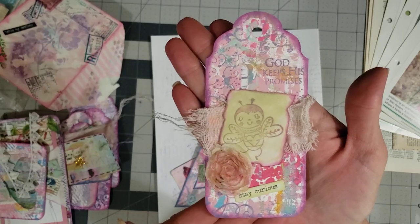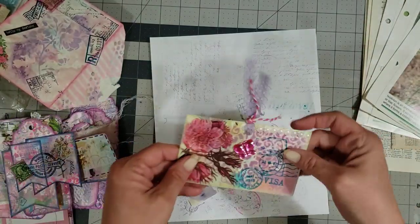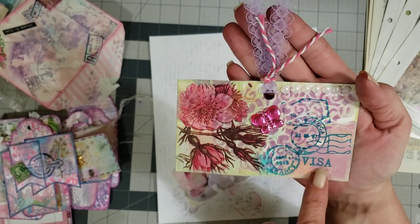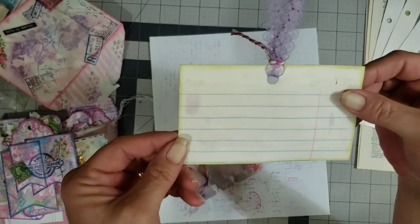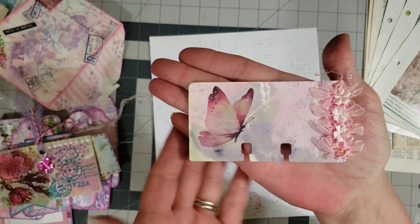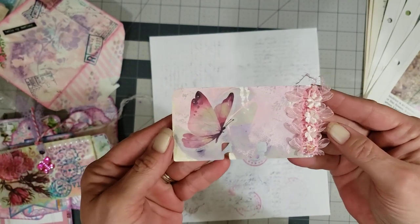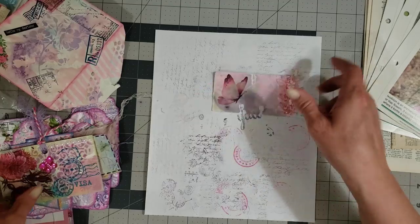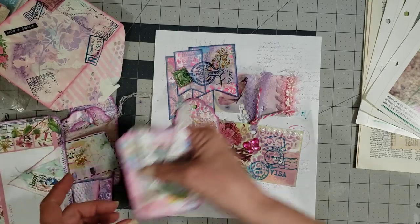Here's another one of the little tags — you can add stuff on there. I like to make mine kind of flat. Here's like a little banner. This was the catalog card I did, and I kind of did too much paint on it, so you can't really even see any of the words except down in the corner. But I put some lined paper on the back so you can use it as a tag or a journal card. And then I did another one of the little Rolodex cards. I thought about maybe putting some lace or something, but I kind of like the simplicity of this — I think it's just super sweet. Anyway, this was just the sheet I used to stamp off on.